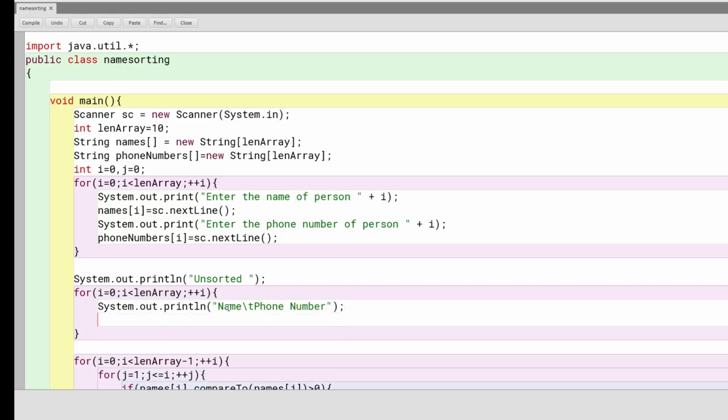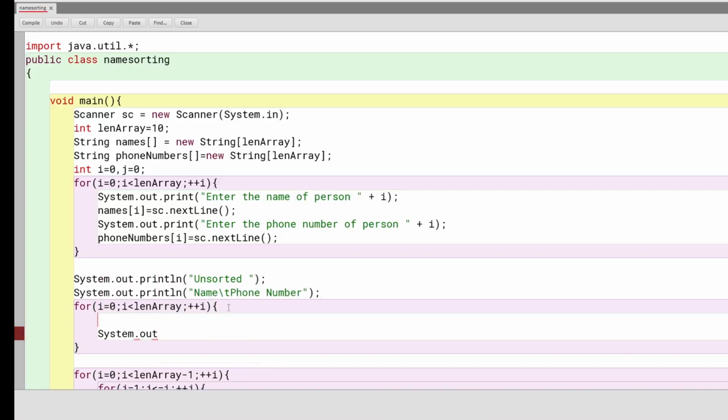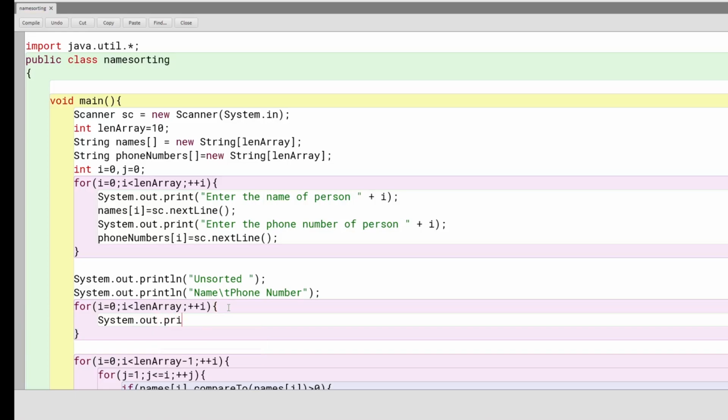And then System.out. Okay, this should be outside, because we want to print it only once. Now we can print System.out.println.